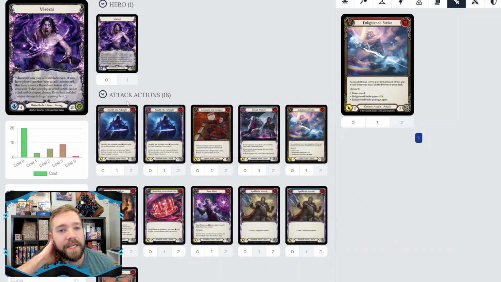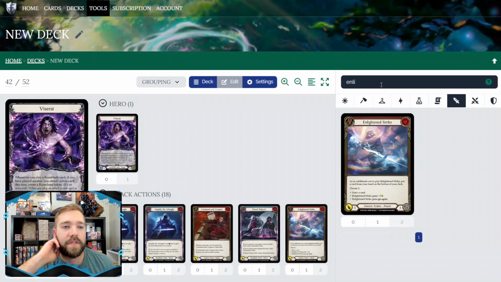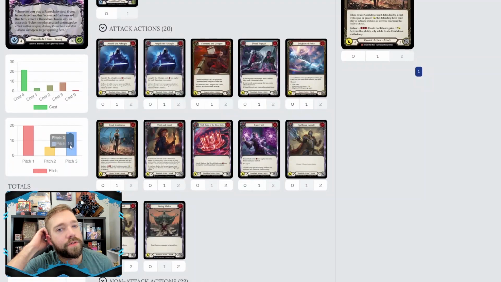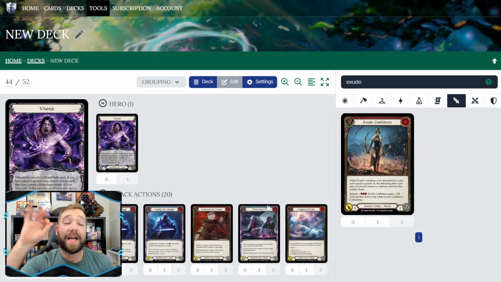And so now we're sitting at 18 attack actions. I guess technically we could up either of these and make it 20. What other attack actions have I not thought of? Exude Confidence. Exude Confidence is a good one, because we can just dump blues into it, or our red's getting kind of high. Where are we at? We're at 23 plus 23.